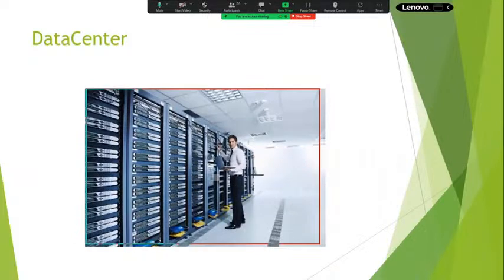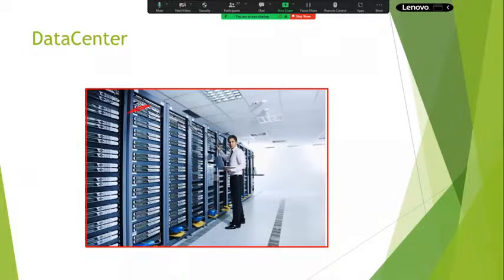Assume that you are managing only a single data center, and it got corrupted. The total data center got corrupted. If it is corrupted, then whatever data we have managed, everything will vanish. I mean, we have lost the data. So we do not have the data, and we do not have the option to recover as well.